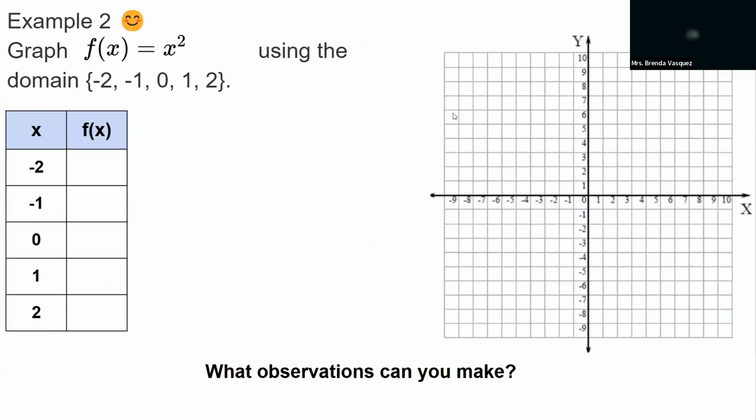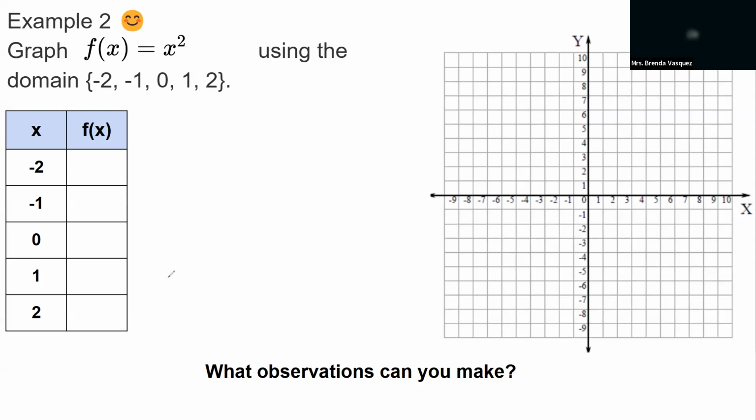We're doing the next parent function, f of x equals x squared. So again, my parameter k does what? Up and down. What does my parameter k do? Up, down. Okay, so what are my beautiful values here?